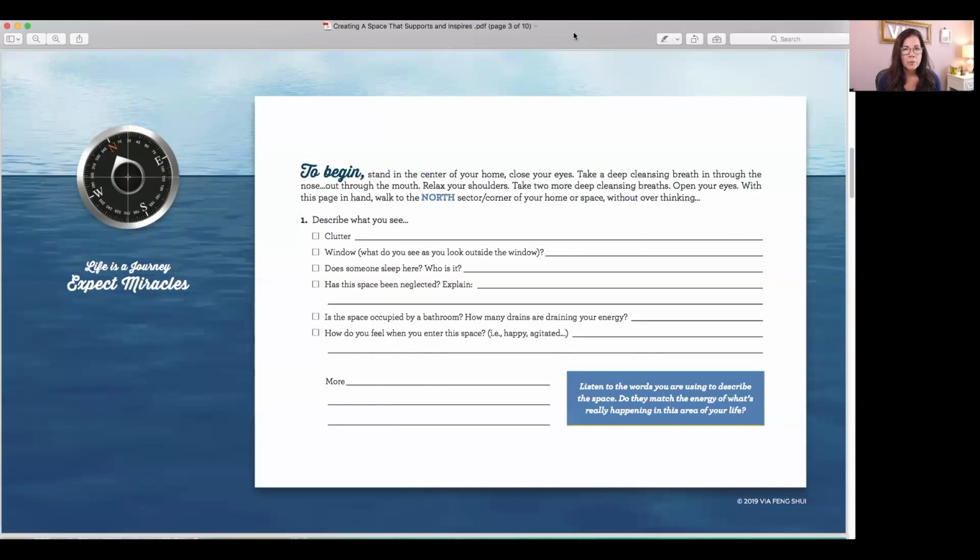Because through that honor and through that reverence of recognizing that this space in my home is a symbol of my life path and career, whether it's a good or a bad connection, an alignment, you now see the connection and you're going to treat this space differently. You will be more mindful about your relationship with this space. So keep reflecting. Go back and take notes if you have to.